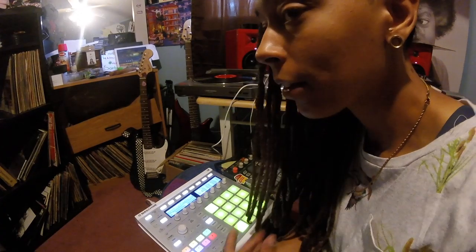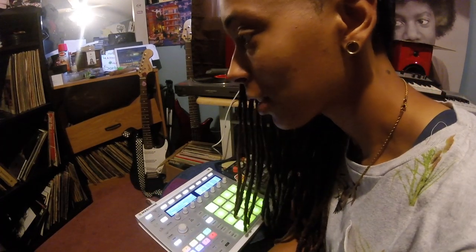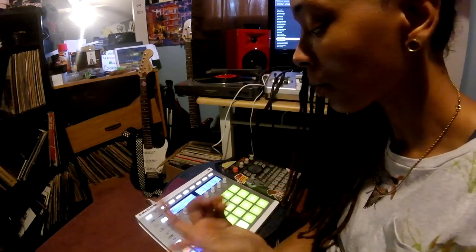And that's pretty much it. Keep it simple. Don't stress out about making things too complicated. I don't like to spend too much time on a beat. Hopefully I have a time where I can concentrate more on certain things. I tend to just keep things really simple. That's just how I do my thing. I don't know how you guys do yours. That's pretty much how I made that beat. Each beat is different. I approach everything different every single time. I just wanted to share with you how I made this one.